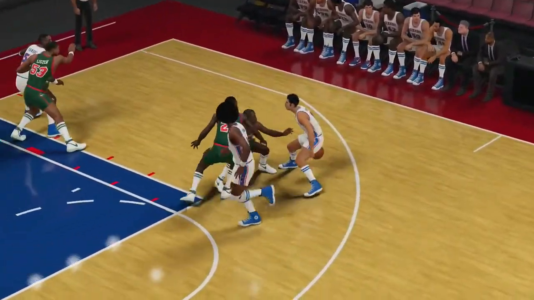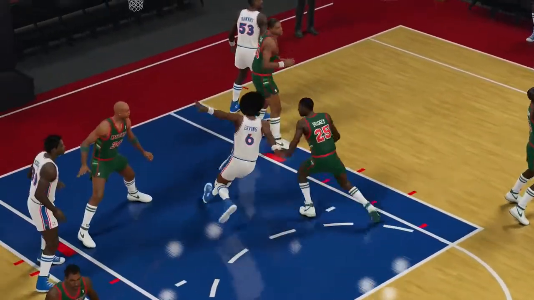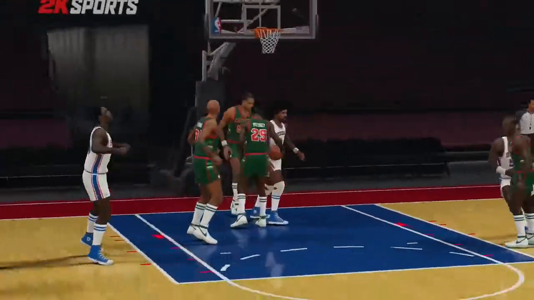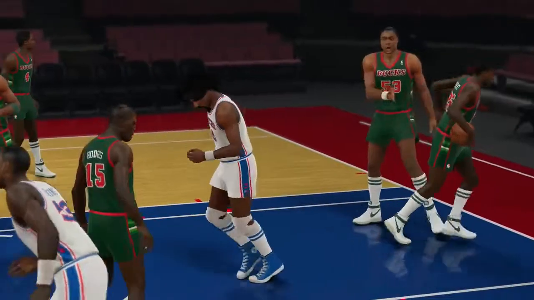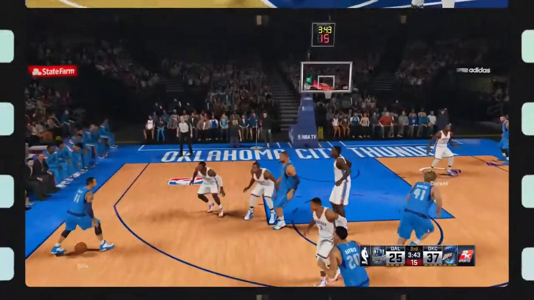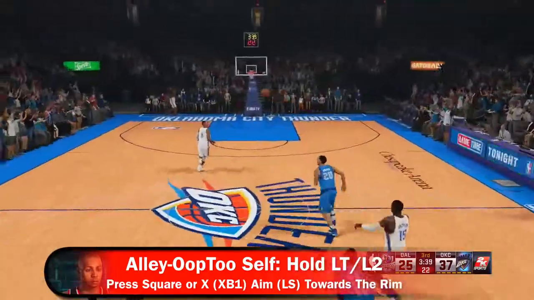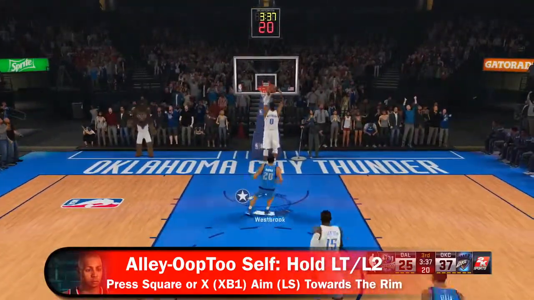Alley-oops are extremely risky. Defenders are aware of your alley-oop attempts, and they can jump up and reject them. But they are still the most satisfying play in basketball. Now a quick look at the oop to self. All you have to do is hold LT or L2 and square or X while aiming the left stick at the rim. They're very risky, and they're also a little bit glitched this year.